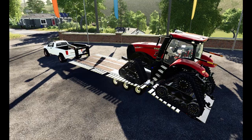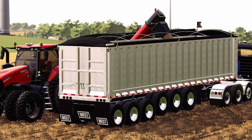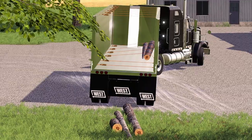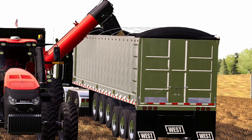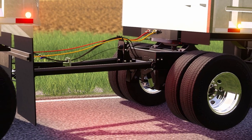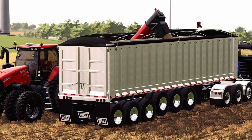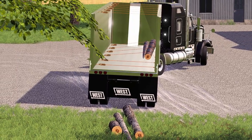Next one: Carl Farms with an update on the end dump trailer pack. He had this to say: 'I have been rebranded again — seeing all the Lizard branded stuff is getting kind of boring — so these dump trailers are being released under a new brand, West. This keeps the brand name closer to the original while still being accepted on the official mod hub. Also included is a new customizable dolly to match the trailers. It was submitted on Sunday so he should hear back soon, either this week or the beginning of next week.' Very, very excited for this.